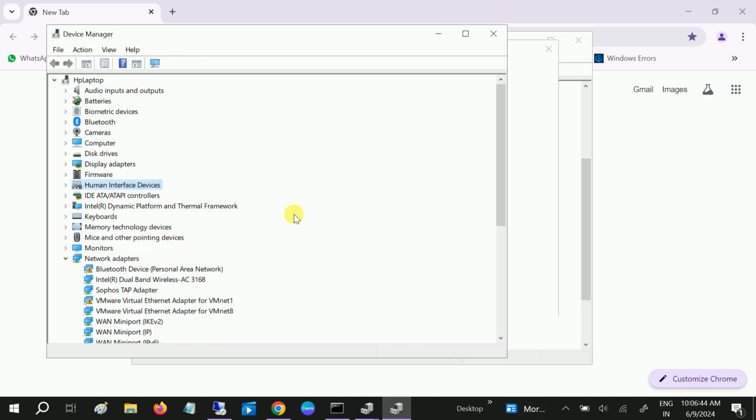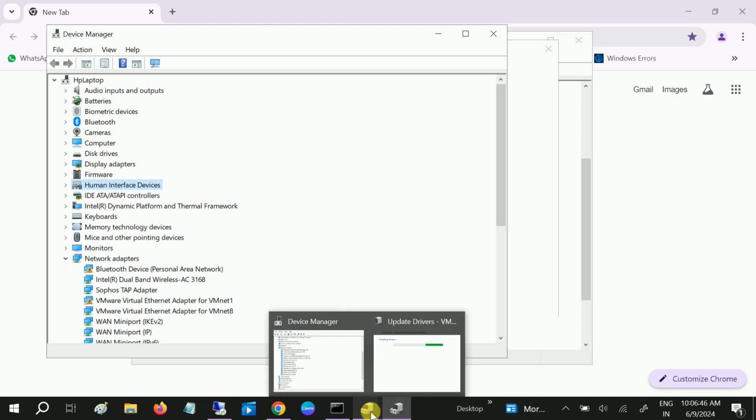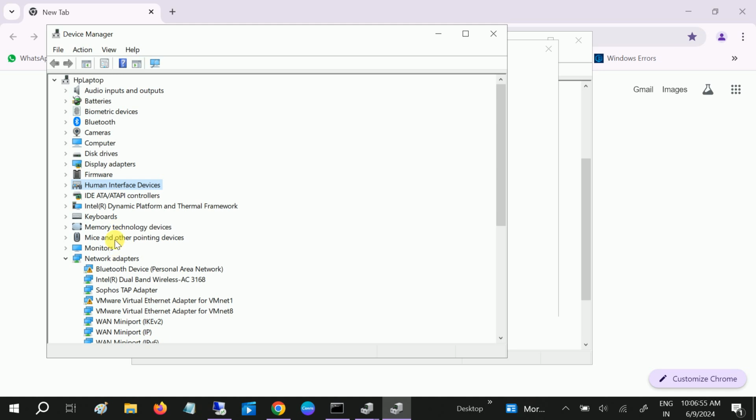Now, once the driver is installed, you have to restart the system and check if it fixed the issue or not. If still not, again come to the device manager and go to your system host name, and then click on this icon, scan for hardware changes, and it will list any drivers that were disabled or uninstalled, so it will reinstall them back. Okay, and also you can go to the action menu, add legacy hardware. If you don't have the driver here, this option is for that.